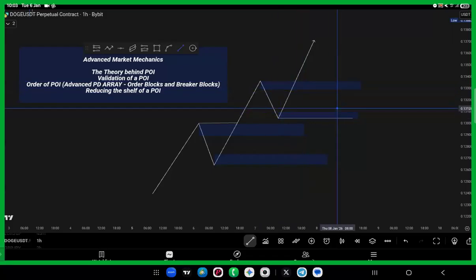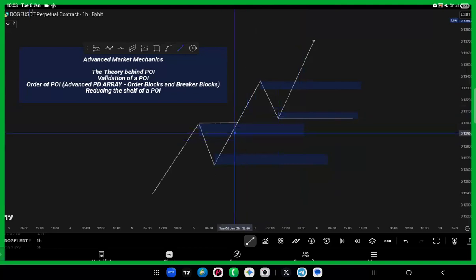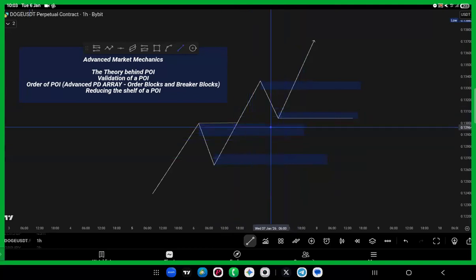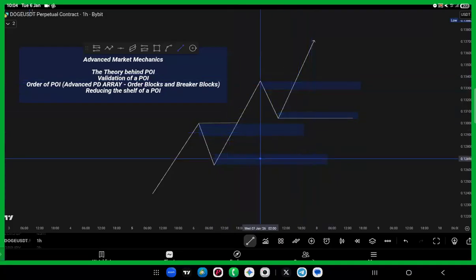Don't trade from your inducements, all right? So you mark this place as your inducement, and with that being said, we are left with these two points of interest now. So with this, you can see that we have taken out these two, only to be left with these two points of interest from just the validation. All right. So with that being said, let's move over to the next one.